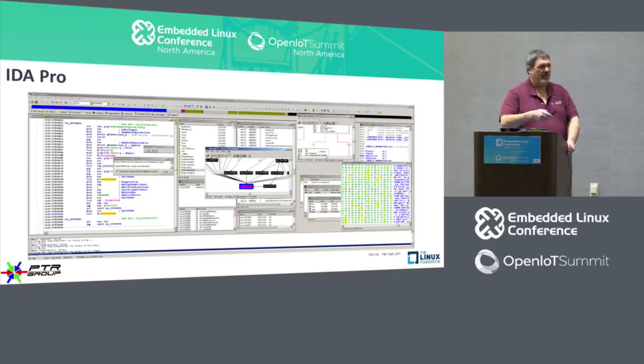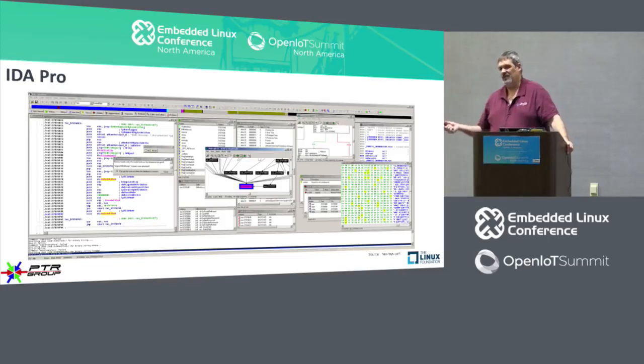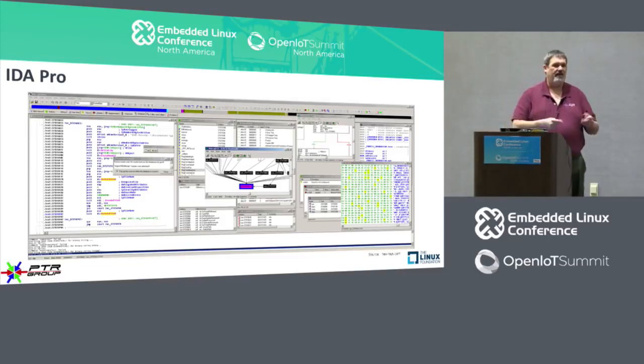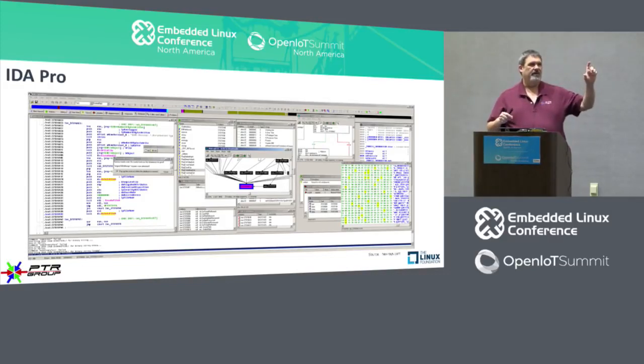We can also see the actual data itself down here, and in some cases we're looking for very specific byte patterns that indicate the end of a JPEG image, for instance, if they happen to have a boot logo or a splash screen in the unit, and you want to change the splash screen to make it really cool. Well, you want to find out where the splash screen starts and where it stops and figure out how much space you have and whether or not you can actually go out there and reprogram it. So all of that sort of stuff comes into play with IDA Pro.